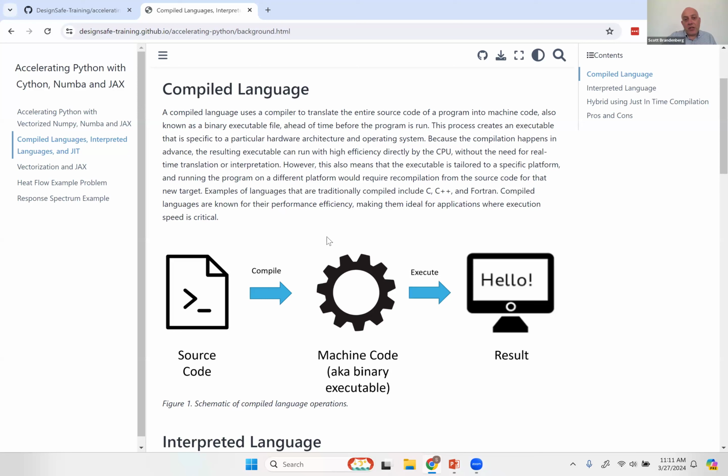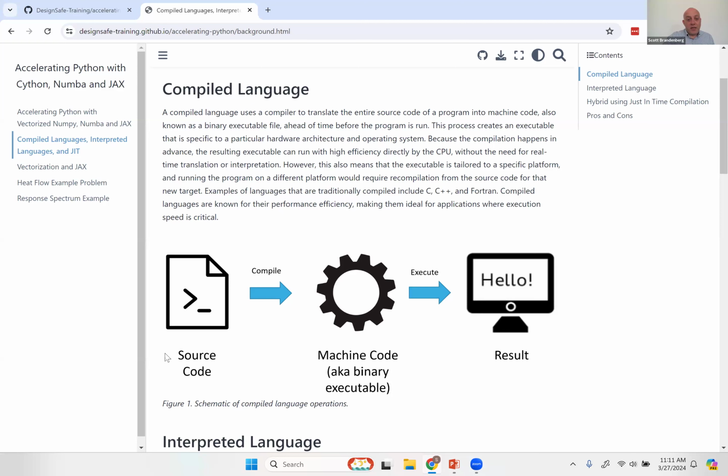And that depends on your computing architecture, right? What kind of operating system are you using? What's your hardware? And so forth. And then when a user runs that executable file on a suitable machine, it runs and produces some output like hello world. That's always the first computer program that we run, right? So C, C++, Fortran, those are compiled languages. They're very performant, right?